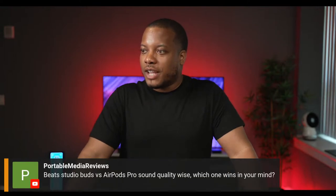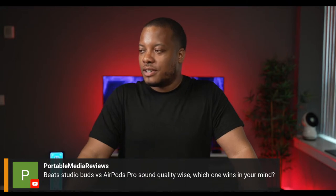Beats Studio Buds versus AirPods Pros, sound quality wise, which one wins? AirPods Pros. And again, I'm not an audiophile. I'm not trying to find inconsistencies with audio when I'm listening to it. The Studio Buds sound really good, especially with spatial audio. But yeah, the AirPods Pros do have that edge when it comes to the cleanness of the sound.